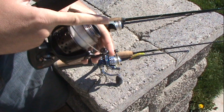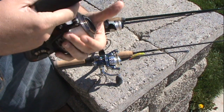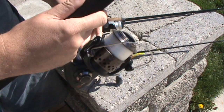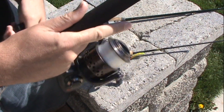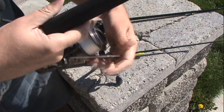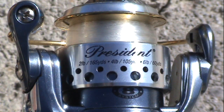Okay, your bail's right here on top, so I have to give it a little bit of line here. Pinch the line against my finger, open the bail, make my momentum backwards, and as I'm going forward in a whipping motion, I release the line. I can either start to reel to close the bail, or I can manually close it with my hand. Either way is fine.